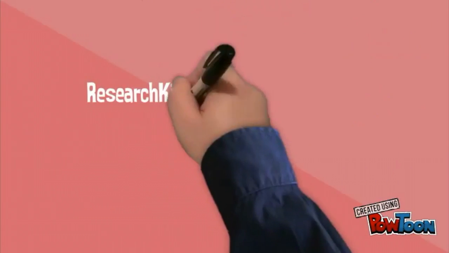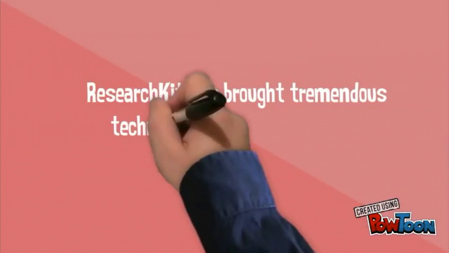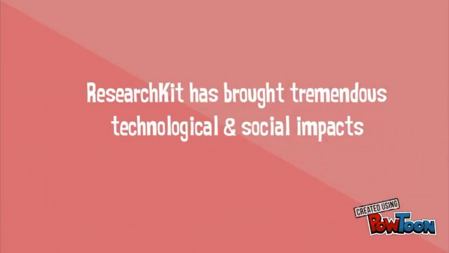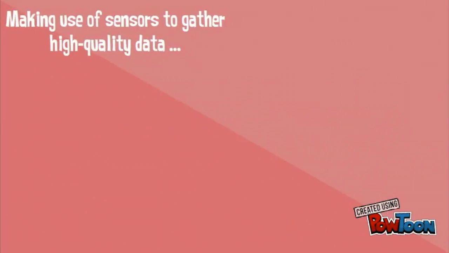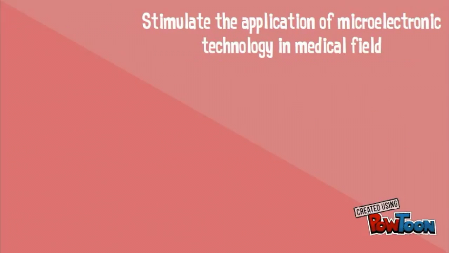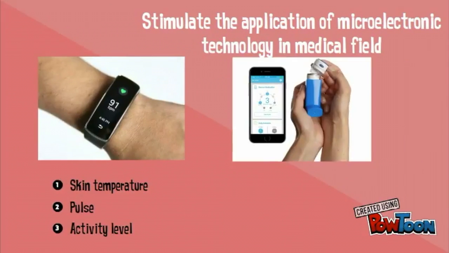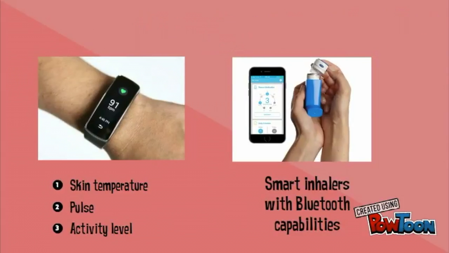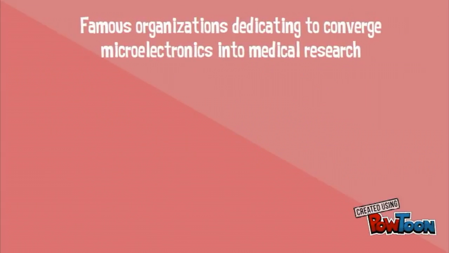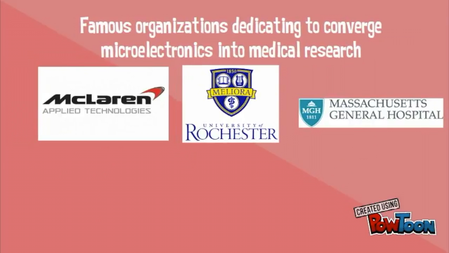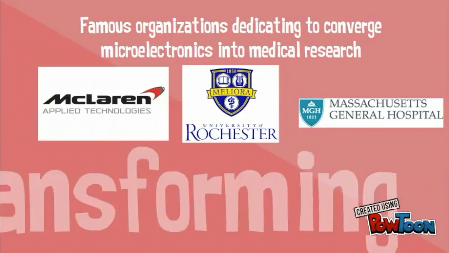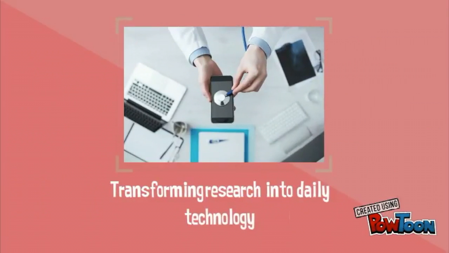Speaking of its influence, ResearchKit also brought tremendous technological and social impacts. Apart from making use of sensors to gather data, the introduction of ResearchKit also stimulates the development of microelectronic technology in the medical field, such as the wrist-worn sensor and the smart inhalers. Organizations are dedicated to converging microelectronics into medical research. The huge potential of microelectronics can intensify medical breakthroughs by transforming clinical research into daily technology.